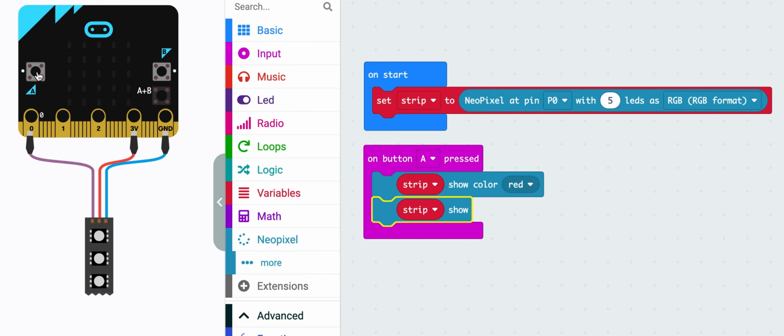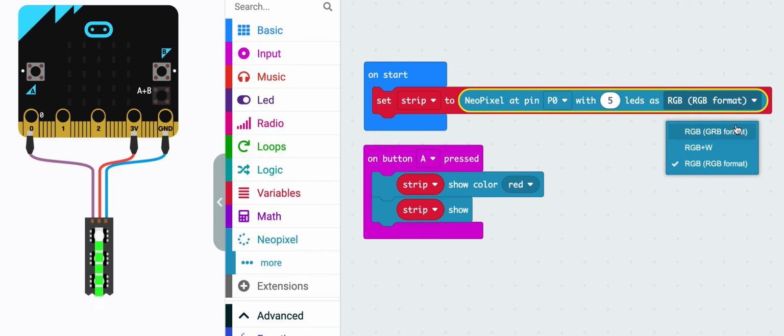And then if we go and test this, we see that actually green is shown, and that's because of this formatting change up here. So if we switch it back there, let it reset, okay, then the right colors come up. So just something to keep in mind. You might have to tinker with that based on the strip that you have and the settings you have in here. And don't be surprised if they come up as the wrong color.